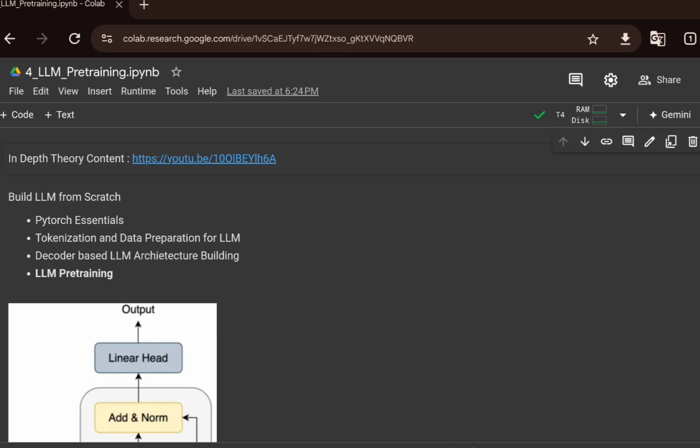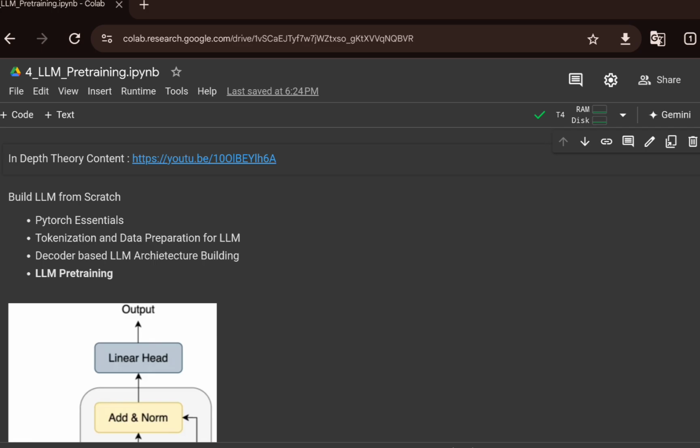Then in the last video in this series we talked about how to build the decoder-based LLM architecture, and in the end we showed that we are able to generate text which may not be meaningful at that time. But after doing the LLM pre-training in this video, we are hoping that we will get text generations which are meaningful, right?